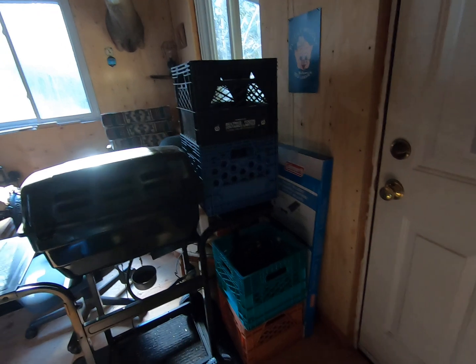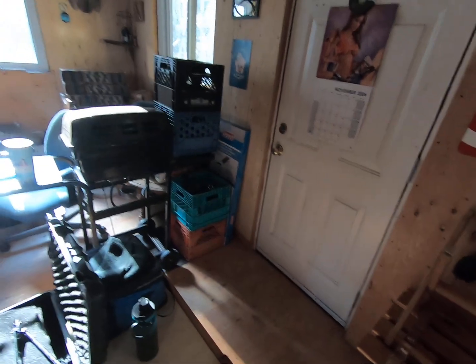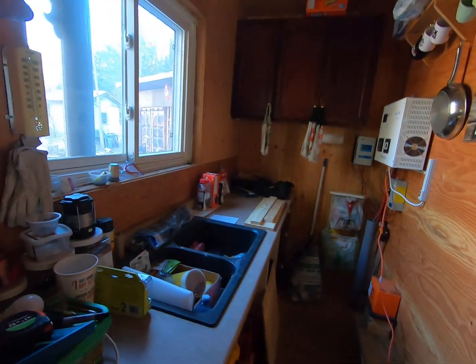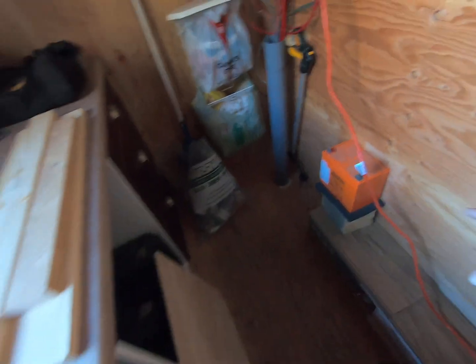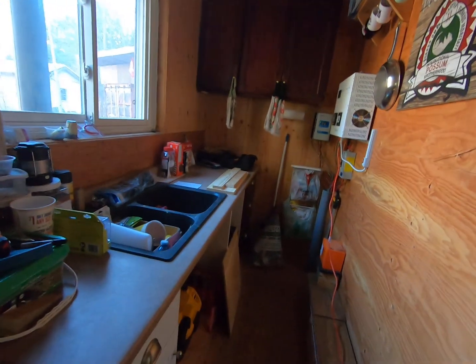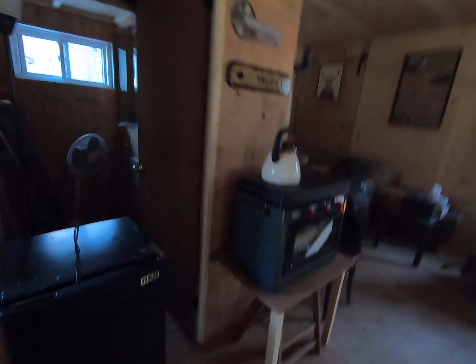The other solar kit that I got when I first started out here, I think I'm going to put, if I can, on top of the sea containers. You can't really see outside the window very well, but I want to put it on top of the sea containers, and then I've got a battery here. It's not a great one, but it's still good, as far as I know. And I've got a deep cycle battery out in the sea container. So if I hook those up, I'll have lights in this. I can put some LED strip lights in the sea containers. So when I'm doing stuff in there, I can just flip a switch and away I go. So that's what's going on there.